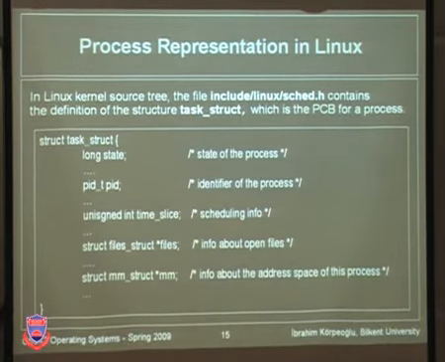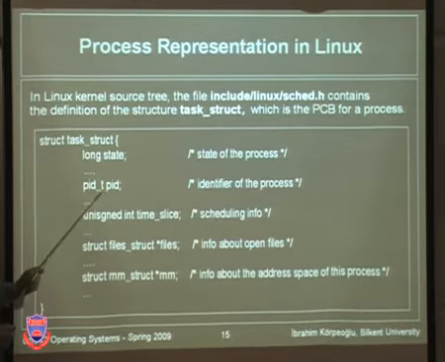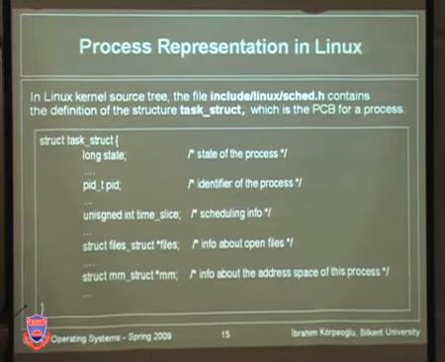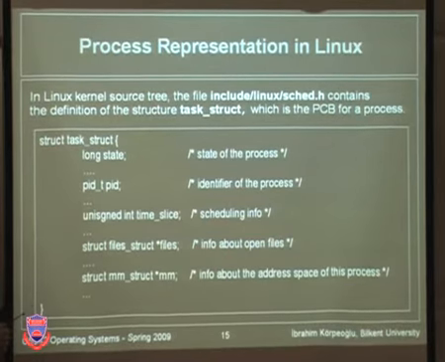We are just showing you some elements of that structure. It has 30-50 data members. Here only 5 of them are listed. So in the structure we should keep the state of the process first, and we have to keep the process identifier of the process. Every process that's created is assigned an identifier. It's of type pid_t, but actually it's just an integer value. So this is the identifier of the process.